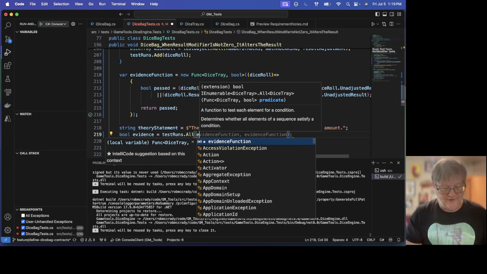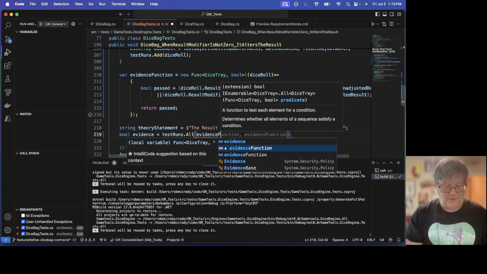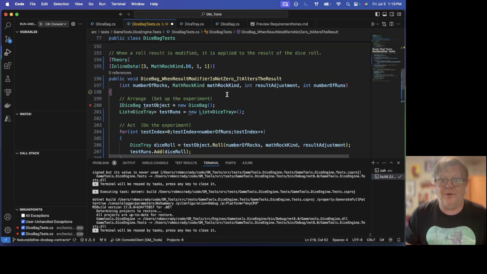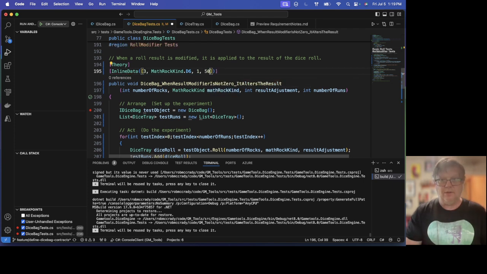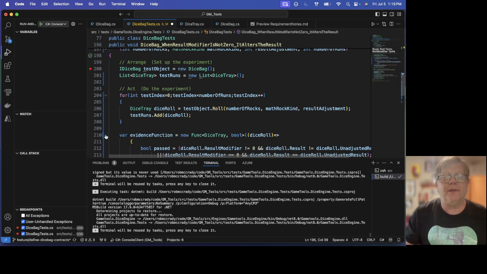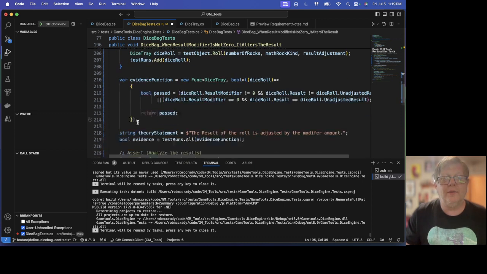So we're going to pass our evidence function. And let's pop this up from just running 1 test run. Let's do it 50 times. And I'm going to move this breakpoint down here.